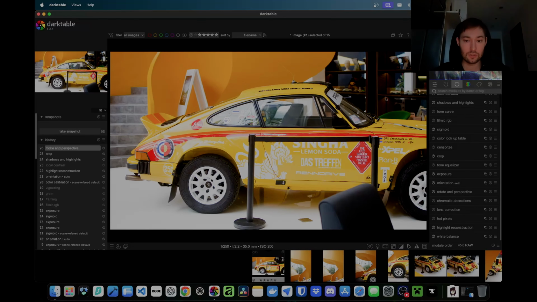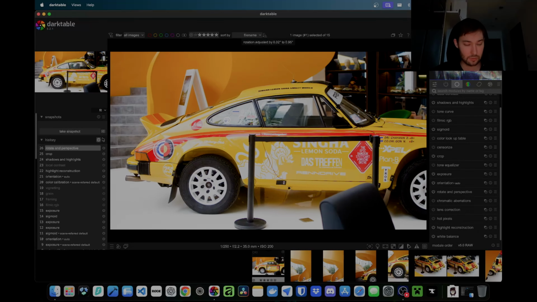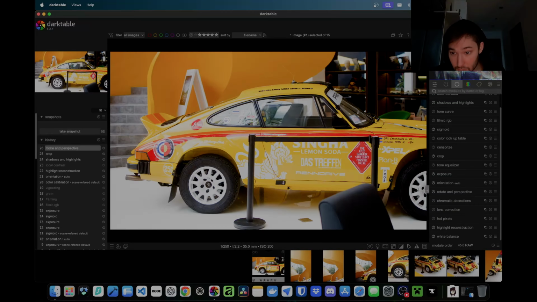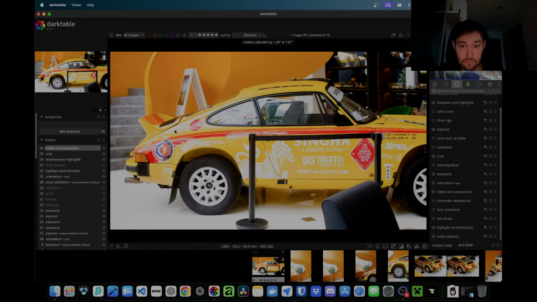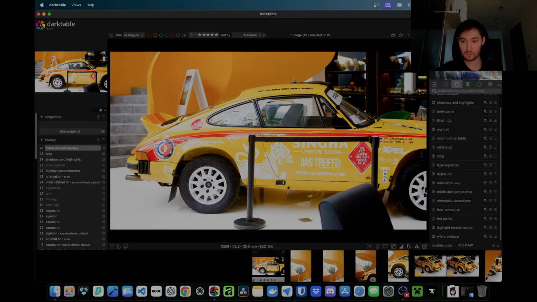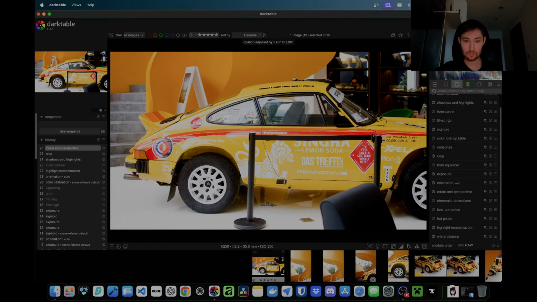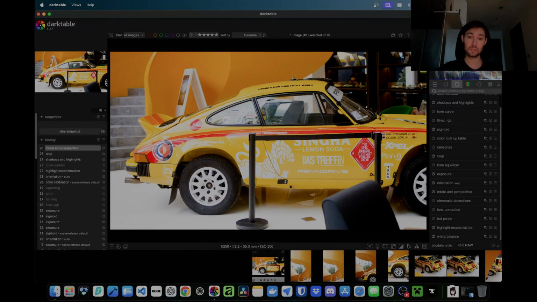So that's kind of hard to do in this image, but I'll tell you what you could do is you could draw from the center of the wheel to the other center of the wheel, try to get it about equal. And that's pretty much going to align your image, right? Because the floor is flat. That's kind of nice.